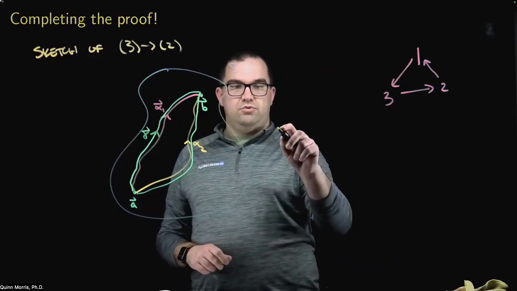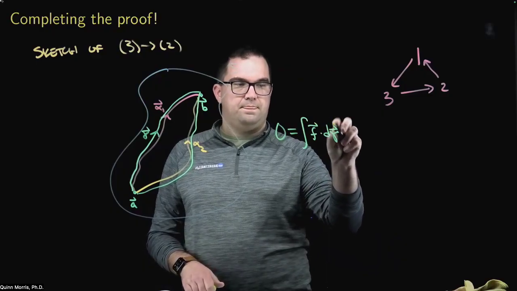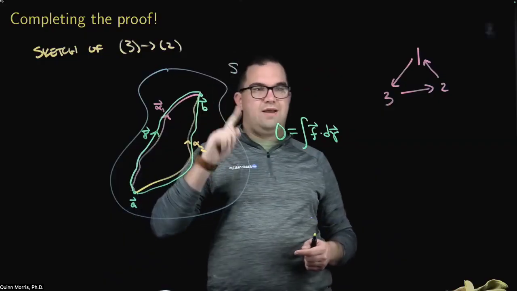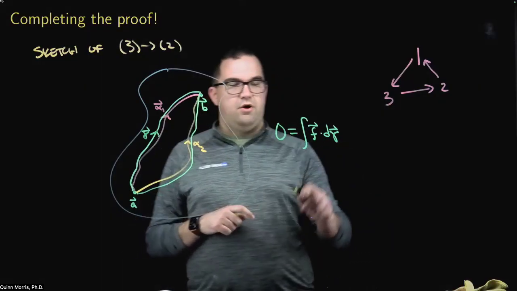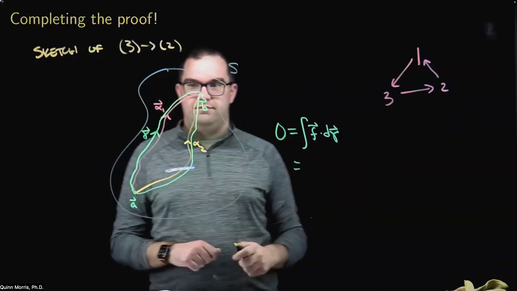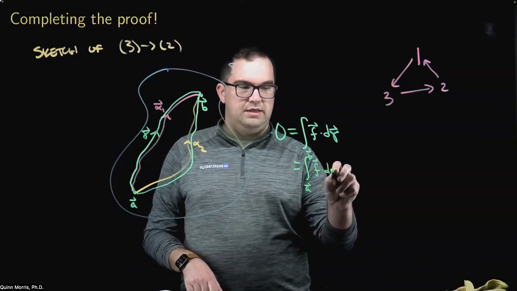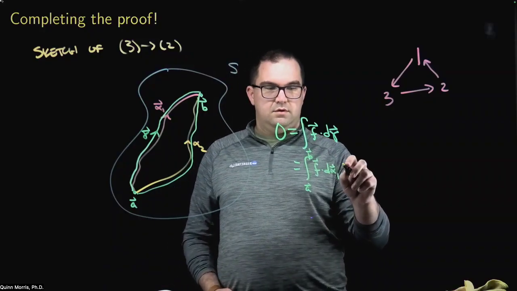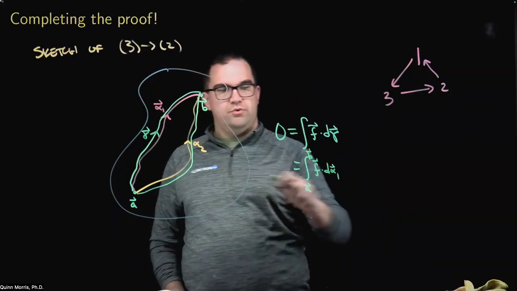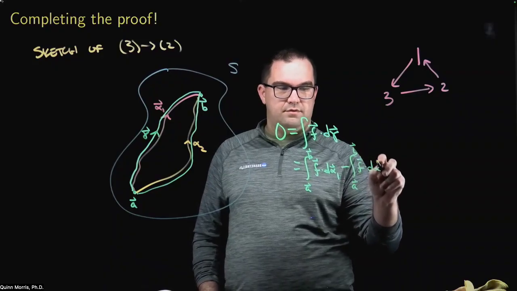Well, the idea is that you know the line integral of f along gamma has to be 0 because gamma is closed. That's what you're assuming: that the line integral along every closed path is 0. So this is 0, but at the same time, I can break it up into an integral from here to here plus an integral from here to here. I can think of this as an integral from A to B of f along alpha 1. And when I come back, this integral from B to A is going in the opposite direction of alpha 2, so it's really negative the integral from A to B of f along alpha 2.